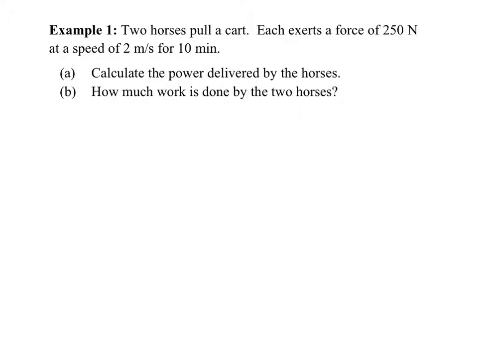So, 2 horses pulling a cart. Each exerts a force of 250 newtons at a speed of 2 meters per second for 10 minutes. Calculate the power delivered by the horses, and then how much work is done by the horses. All right. So we did not vary our last formula a little bit.